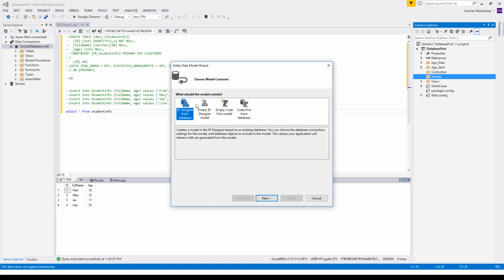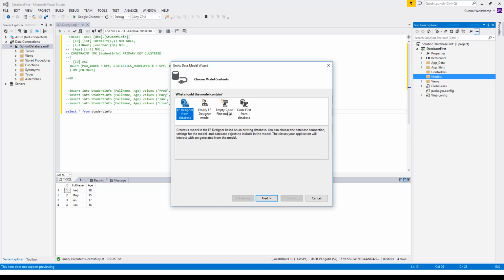Now, as you can see here, you've got a few different settings you can choose from. We're doing, as mentioned, Entity Framework from the database first. That's what we're doing here today. The other main component is this code first model. And I guess the third one would be code first from the database. So today we're just looking at this one, but at some stage I'll get around to these two.